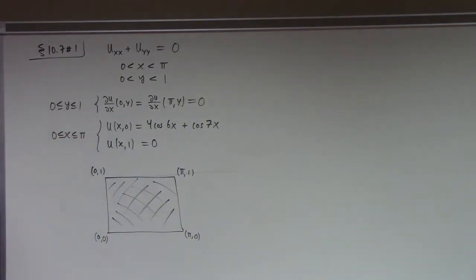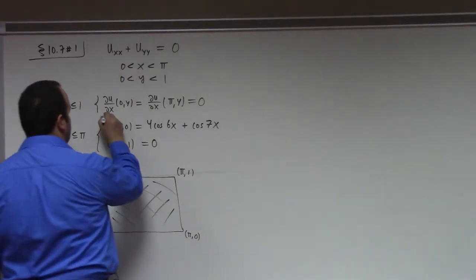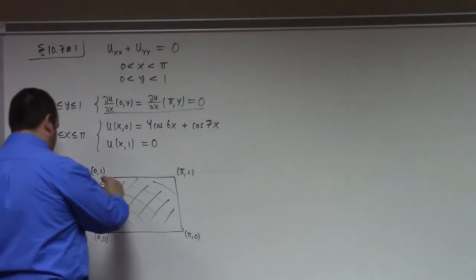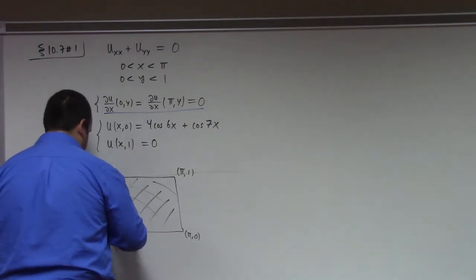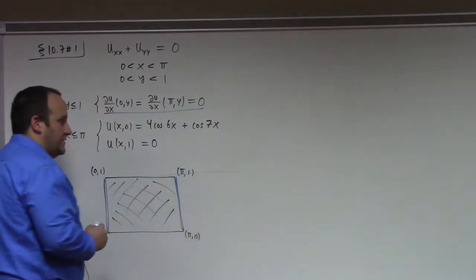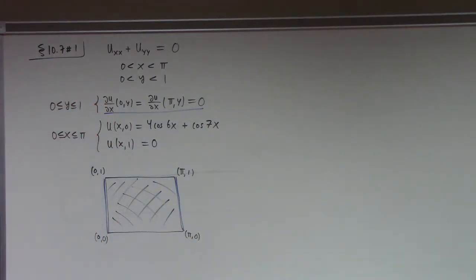And we're given some things, right? Partial u, partial x is 0, and partial u, partial x is 0, and on where? Use some color coding if you don't mind. So these two boundary conditions, where are those? X equal to 0, right? That's this piece and this piece. So if you pay attention to my interpretation of Laplace's equation as it relates to electrostatics, what do those conditions say?